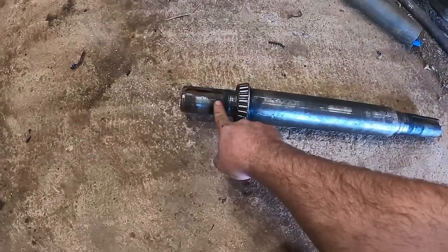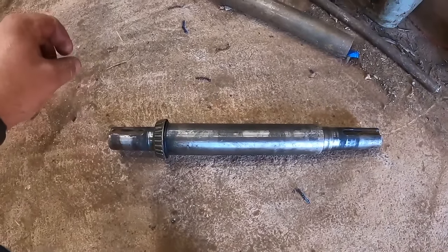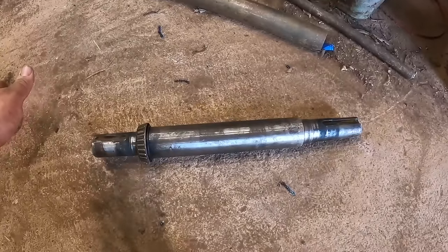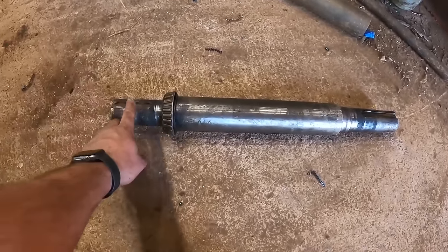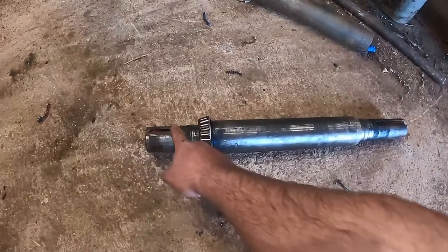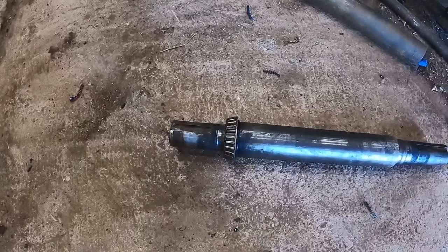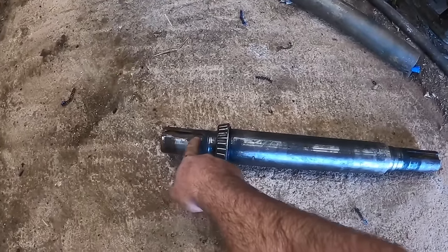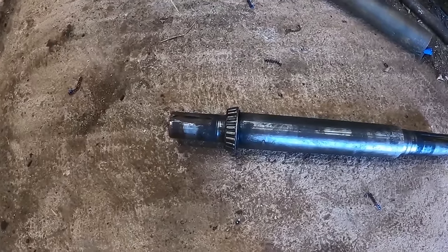This sheave came loose quite a few years ago, and this is Lufkin. Lufkin does everything the hard way, the way they want to do it. There's no logic in it. Lufkins are great units. But they do everything the hard way. This would have originally been this original sheave, and I guess this one probably too. Lufkin puts bigger keyways in everything than what is standard. This has got a 3/4 inch wide keyway and a 2 1/4 shaft, and normally that would be 1/2 inch. That's why I had the bolt driven in it, because you can't put a regular keyway in it. Otherwise the keyway and the sheave would be smaller.